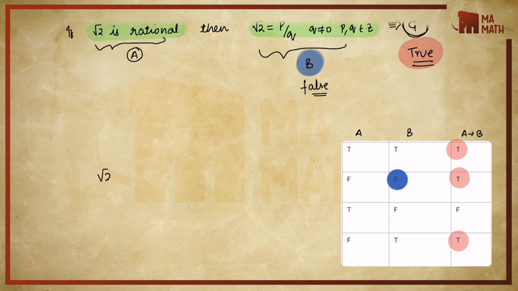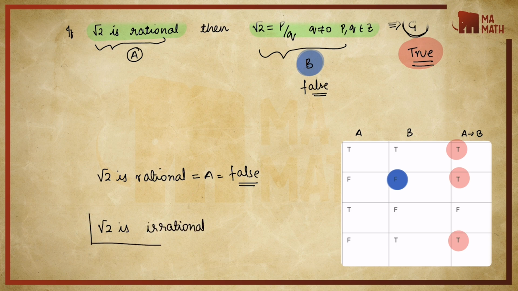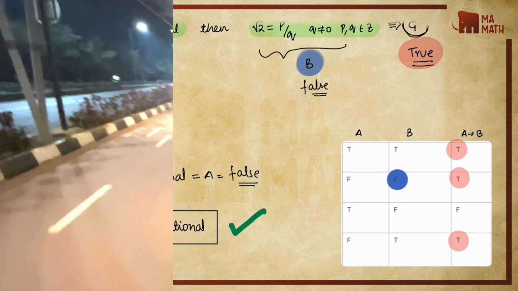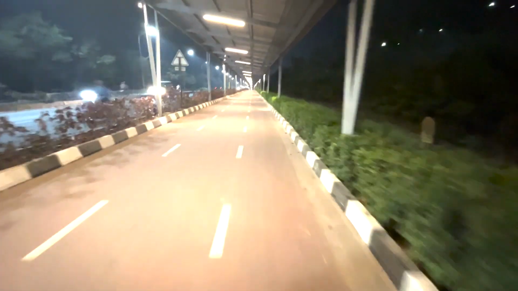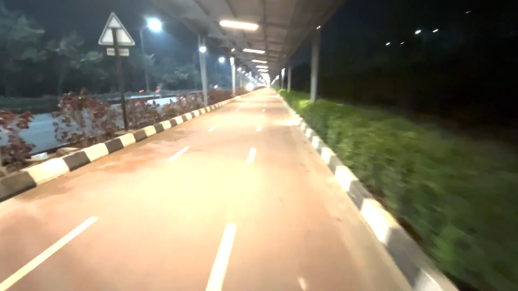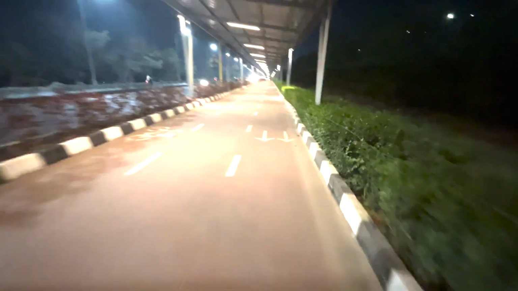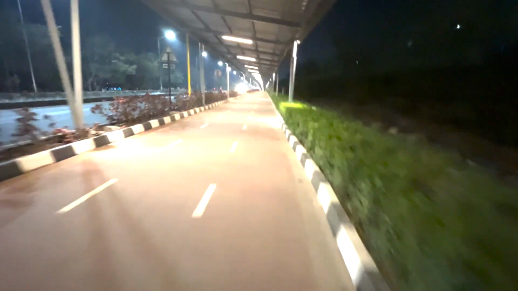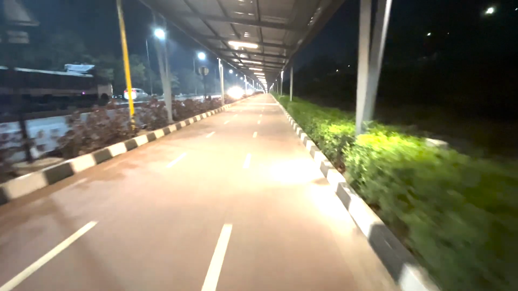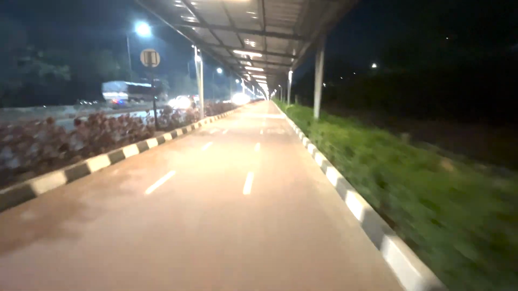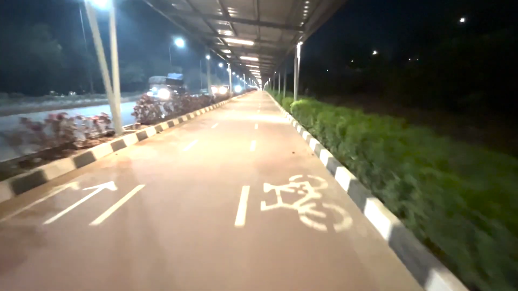Therefore, root 2 is rational. This statement A is actually false. If this is false, what is a true statement? The true statement is root 2 is irrational. This is the only possible scenario. So we see that the only possibility of that happening is when root 2 is irrational. So that is how we can prove that something very fundamental in maths, like a number being irrational, using just statements. So that was very wonderful.